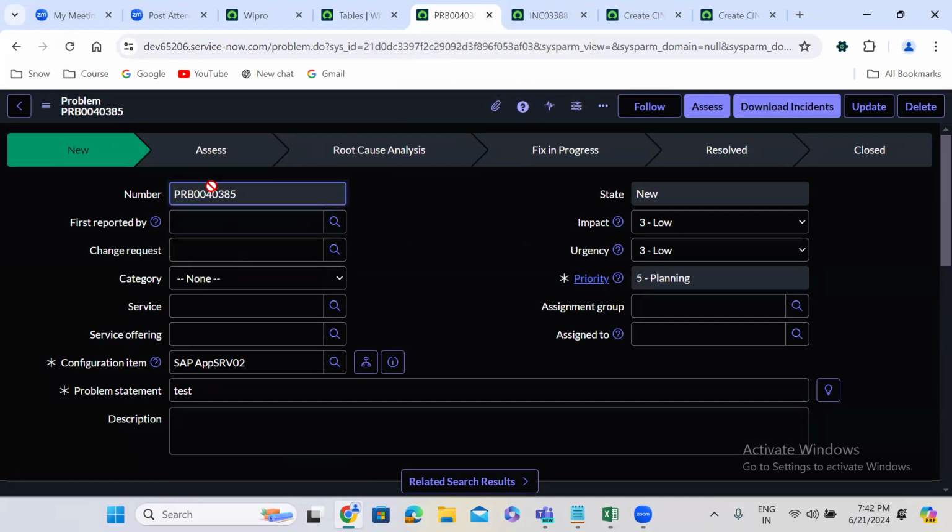How is this number getting incremented automatically? That is the logic that we will understand, maybe in 1 or 2 sessions. How this number is populated, how it is automatically incrementing one number every time. That logic we'll understand.